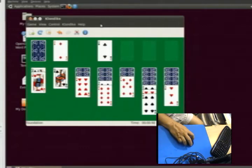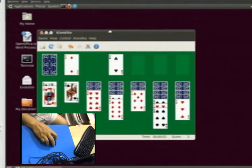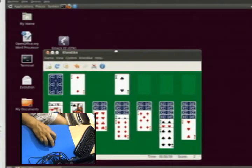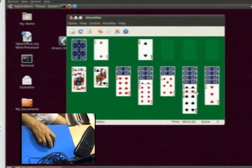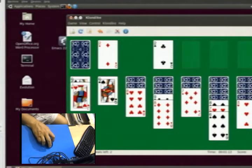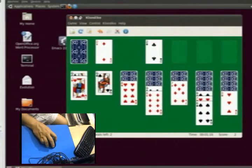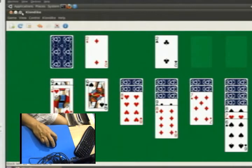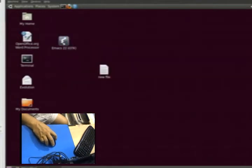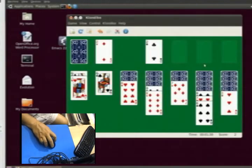We can also use the mouse to move the window. Notice that I'm grabbing the top part of the window — by grabbing the title bar section I can move it around. If I move the mouse over to the left corner, notice it turns into a different looking mouse pointer. I can click and drag to make that window bigger or smaller. I could also use the minimize and maximize buttons — that makes the window fill the entire screen, or puts it back to its normal size, or minimizes it down.